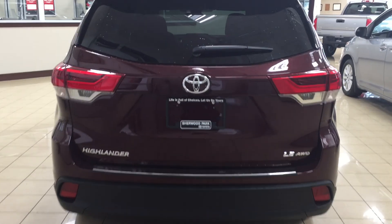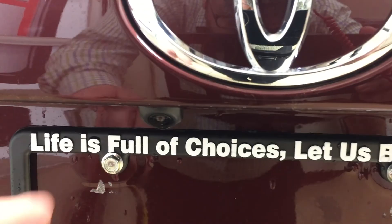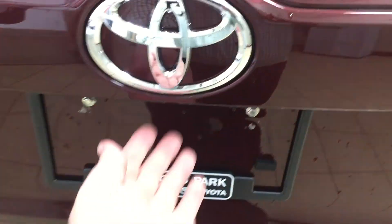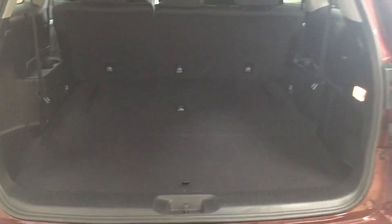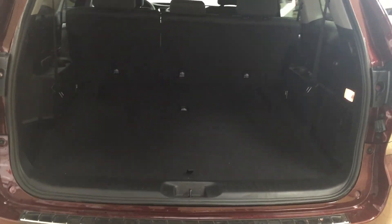Finally, we'll be taking a look at your rear cargo area as well as your tailgate. Located on the back of your tailgate you're going to find your backup camera. The rear hatch release is located just underneath your Toyota emblem. I'm going to take a closer look at the rear cargo space just so you have a much better idea of how much room there is.